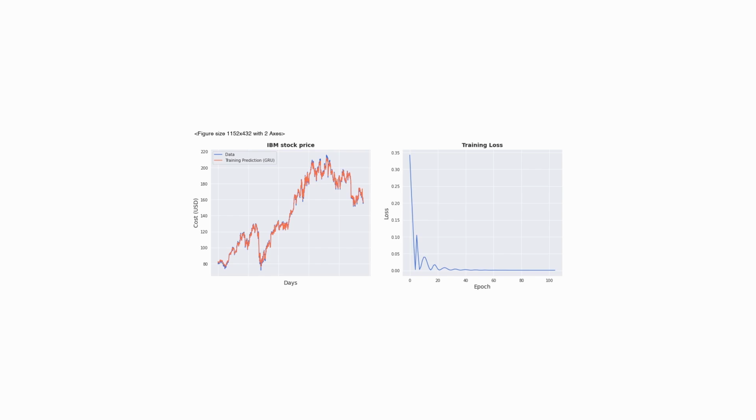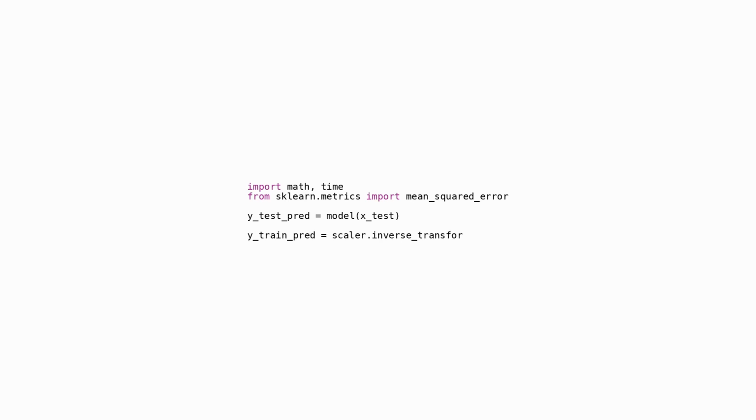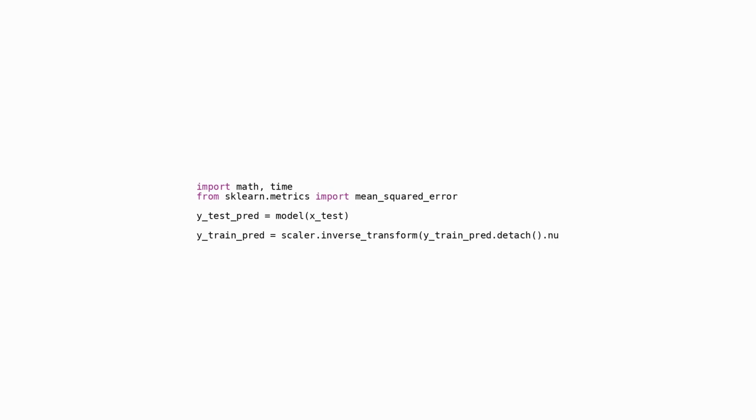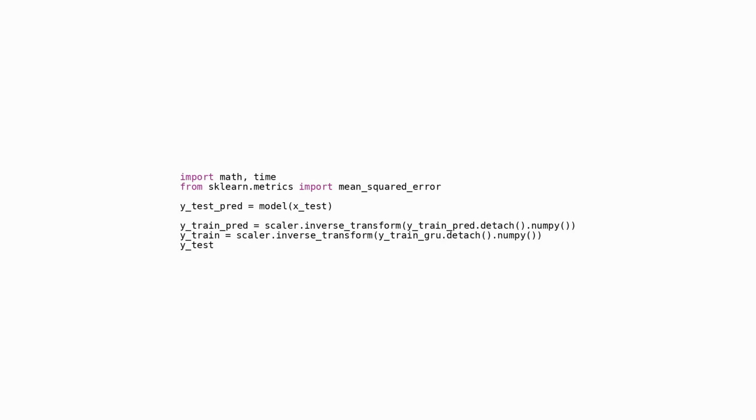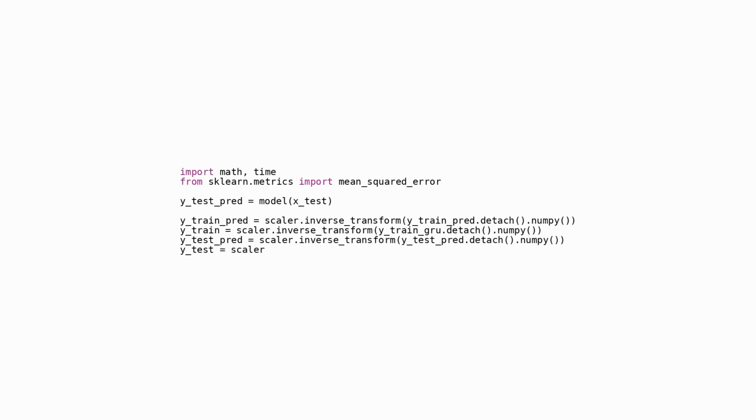This particular code snippet forms a crucial part of the machine learning model evaluation process. Let's break down its functionality. Firstly, it computes the model predictions UTestPred based on the input data HTest. Subsequently, it reverses the transformations applied to the predicted values, uTrainPred and uTestPred, using a scaler. This step aims to restore the original scaling of the target variable, ensuring the predictions align with the initial data. Next, it applies the same scaler to revert the transformations on the actual target values, uTrain and uTest. It then proceeds to determine the root mean squared errors between the genuine target values and the predicted ones for both the training and testing sets.